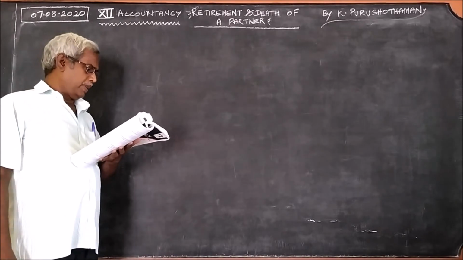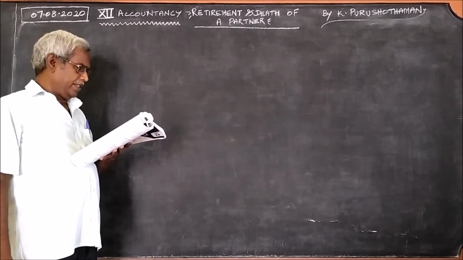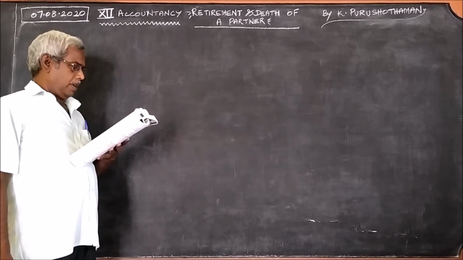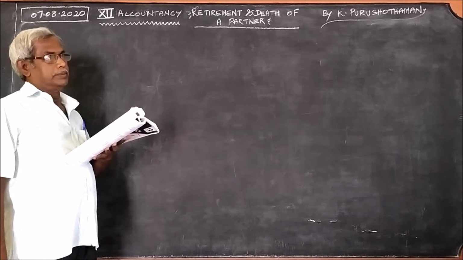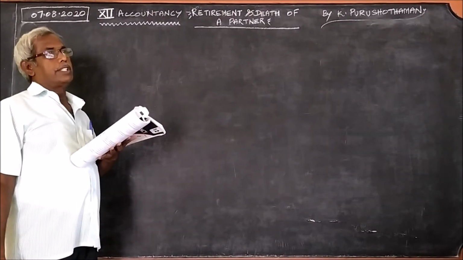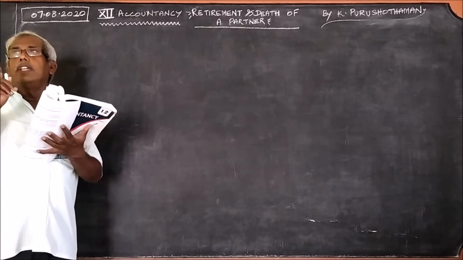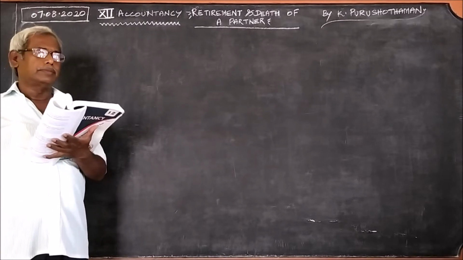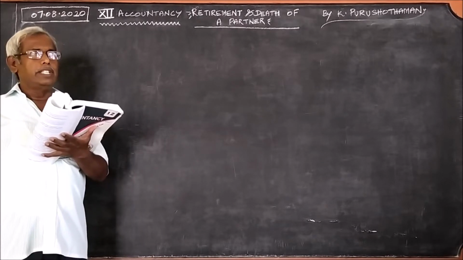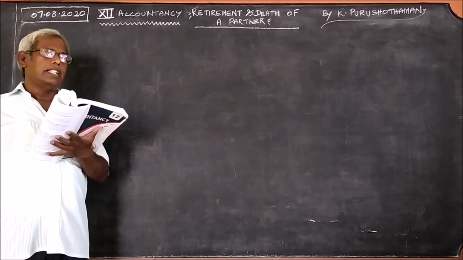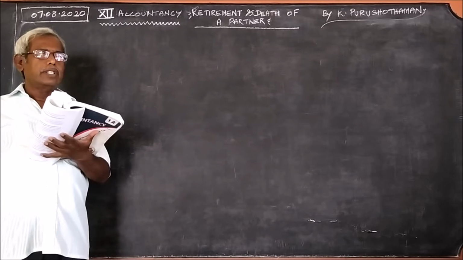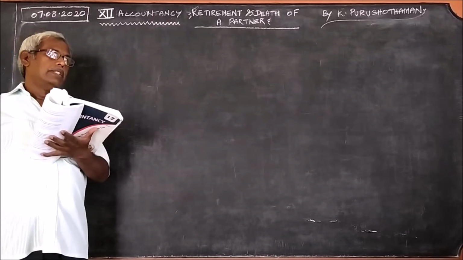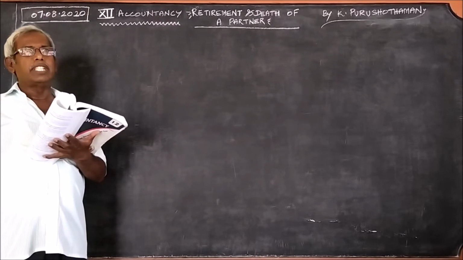What if we are supposed to prepare necessary journal entries and revaluation account. For the revaluation account, necessary journal entries are 3. One for the profit item, second entry for loss item, and the third one is the excess profit or loss to be transferred to the capital accounts of the partners. These are the 3 entries we must pass.